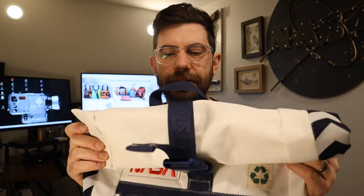Alright, this week is something a little bit different. It is a repair on this bag. I purchased it from an Etsy store, which is no longer selling things, so maybe that is a reason why I'm about to show you. There's some poor quality issues.